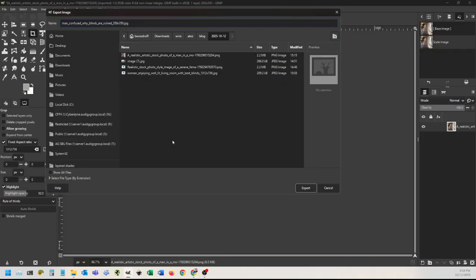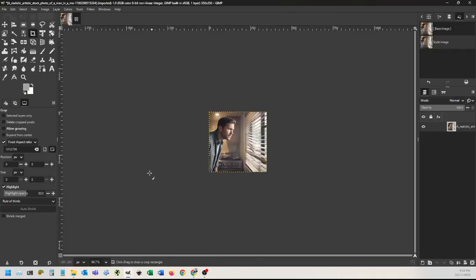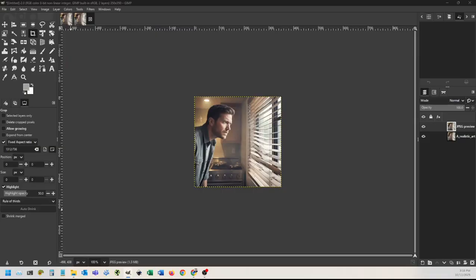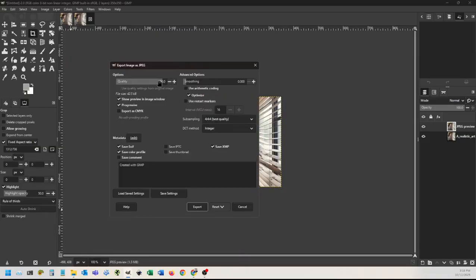Then when I click enter to export it, it's going to give me some options in this menu over here. I can choose 90, and look, the file size is all the way down to 42.5 kilobytes. So that's way smaller. That's like over 10 times smaller if I understand correctly. But anyway, it's really, really small compared to 2 megabytes, which is basically like a little more than 2,000 kilobytes.